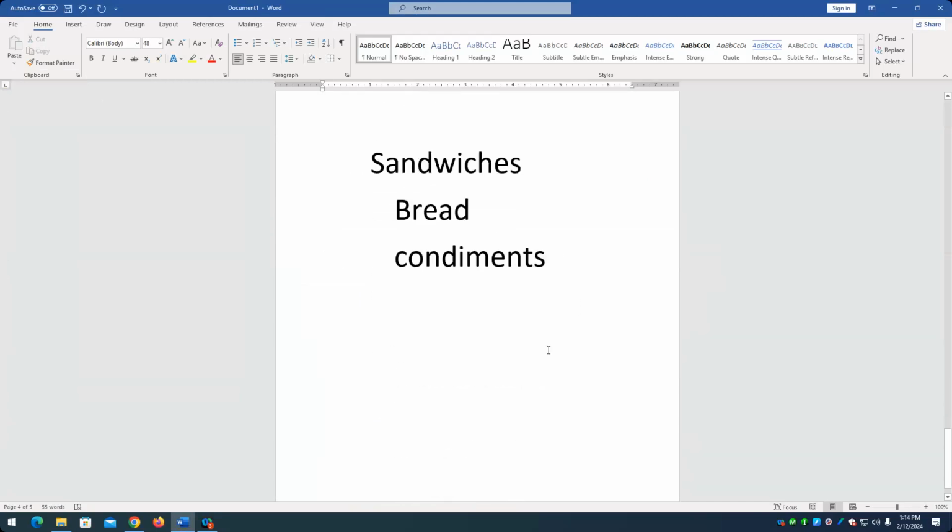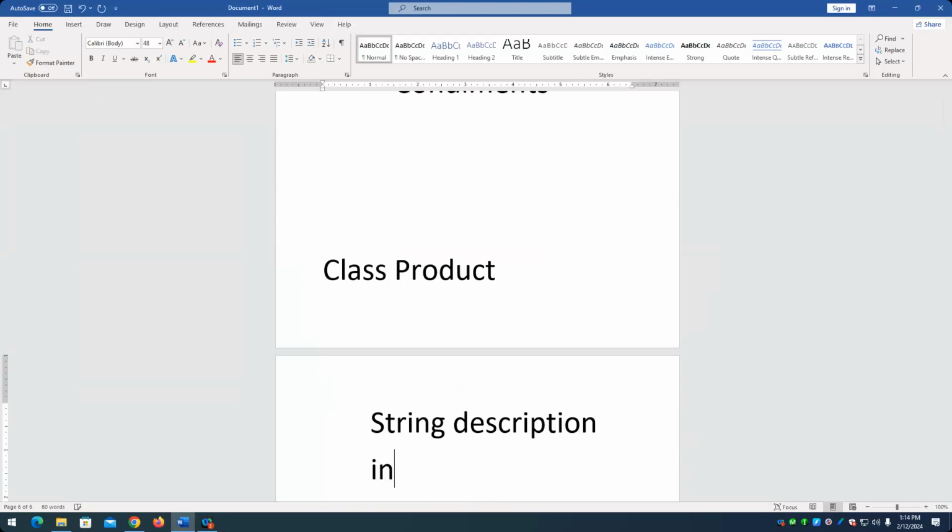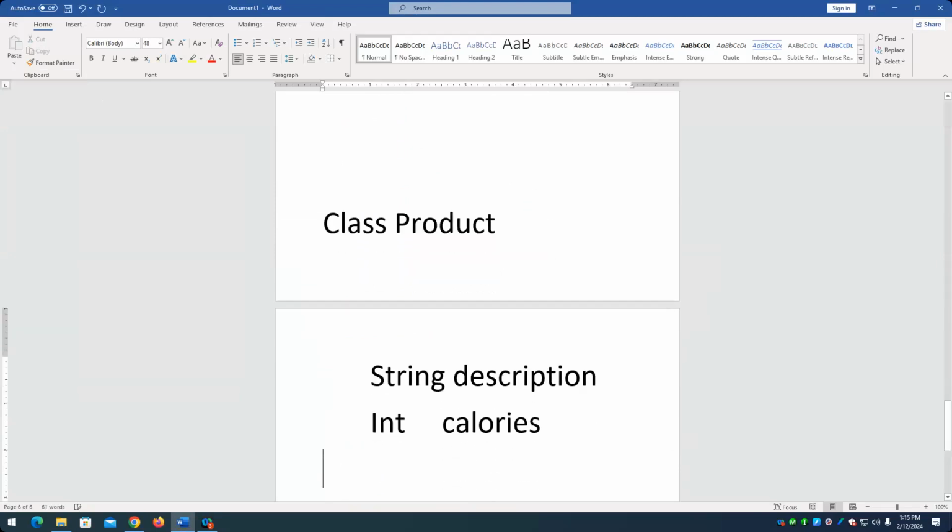So if we were doing this, I'm going to write pseudocode, which is not real code. If I have a class product, it might have a string of a description. It might have an int of calories. It might have a double for price.